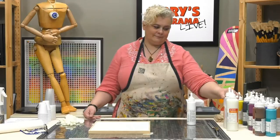It's the last one, our white. I can definitely feel more drag on that white, even though I did not use as much. So I may add just a touch more pouring medium. See how that's a little slower to drip off? Can you guys see that? Here we go. See how that's slower? The other ones run a lot faster. That's much quicker off the... Never thought you'd be evaluating paint for speed, but yet here you are.